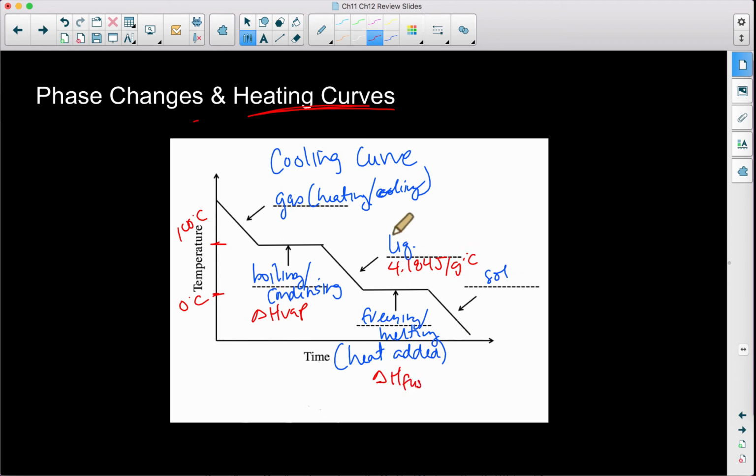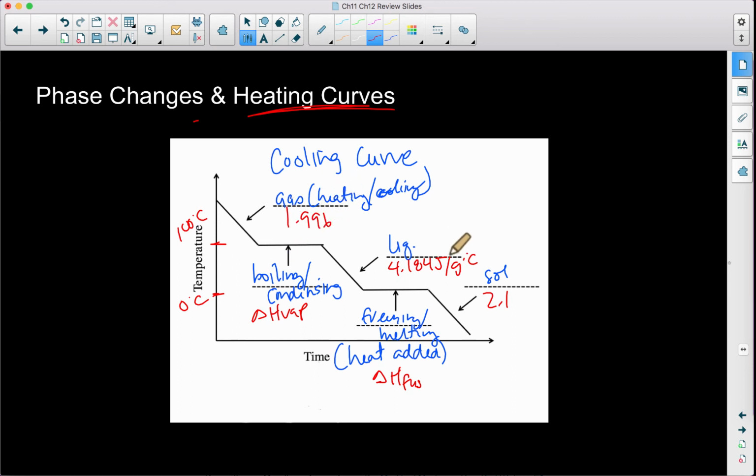And then obviously we're going to have a C for my gas, which again you don't have to have memorized, but just to finish out my curve, this happens to be 2.1 joules per gram times degrees Celsius. Oh, no, this is 2.1 actually, and this one is 1.99, basically 2.